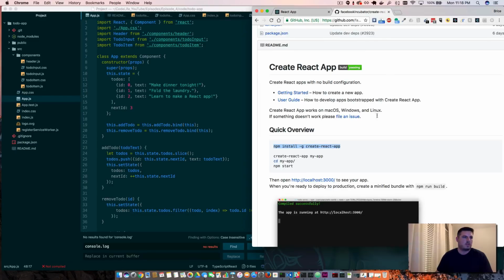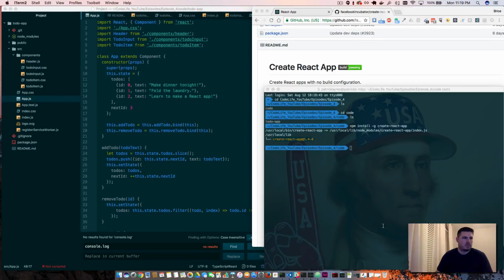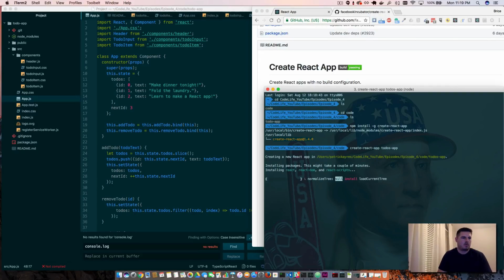Boom, installed. Now we can run this command. Call it to-dos app: create-react-app to-dos-app. Bam, that'll generate a new directory for us with all the code.